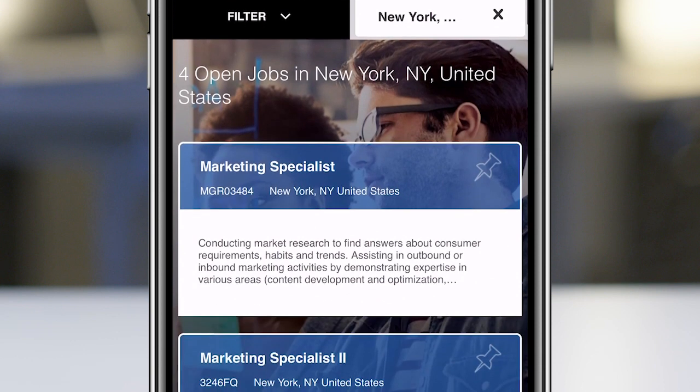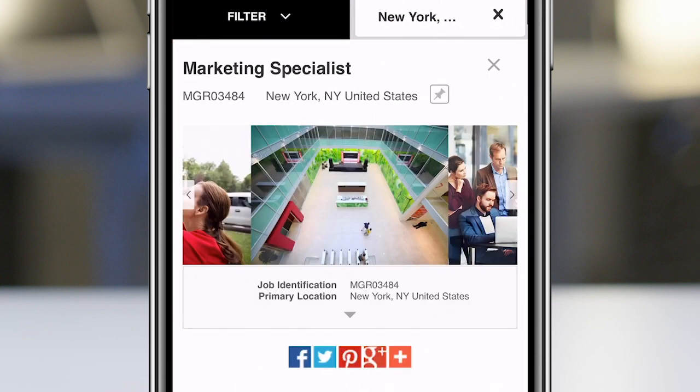and now I'm given a brief summary of all of the details of the jobs that you have in that particular category. If I select marketing specialist, I am presented with opportunities for videos. You could create videos and place those videos right here at the top of this page. And what use is that? You need to differentiate your roles from the roles that are being presented by your competitors down the street. Okay? Imagine that you're able to put in a video here. Maybe it's someone that's currently in the role. Maybe it's the HR representative that's saying, hey, this is a great job for you. What a wonderful opportunity this is going to be for you. And the candidate can then be presented with information to get them excited about applying for your job. That's going to set you apart.